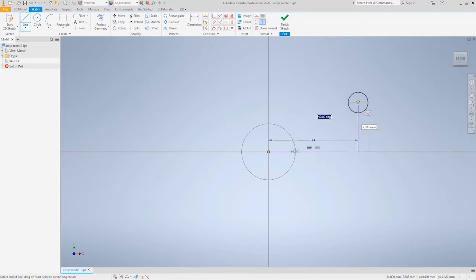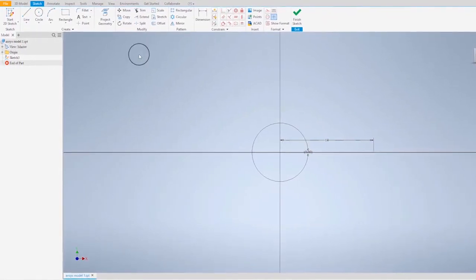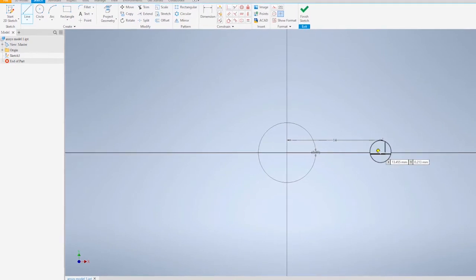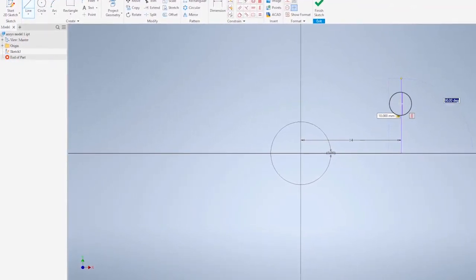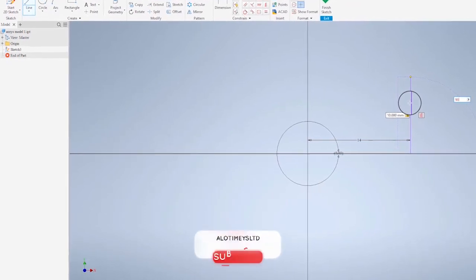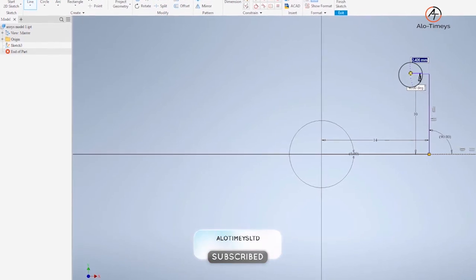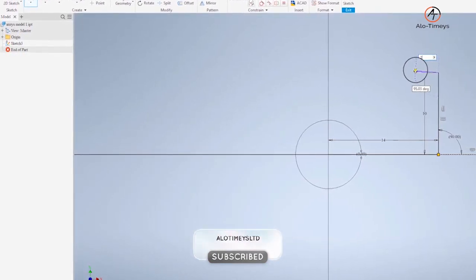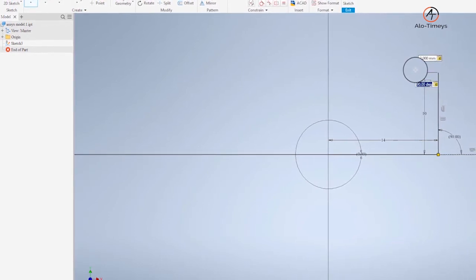Okay, so I'll just put this as 10. I'll put this as 0, then I'll put this as 10. Oh, sorry, I was supposed to put the angle at 90 degrees at this point, so it should be 10 millimeters and 90 degrees. Okay, so we have this. I guess this is 2 millimeters in. Let me just put 2 millimeters. It will also be at 90 degrees, 2 millimeters.